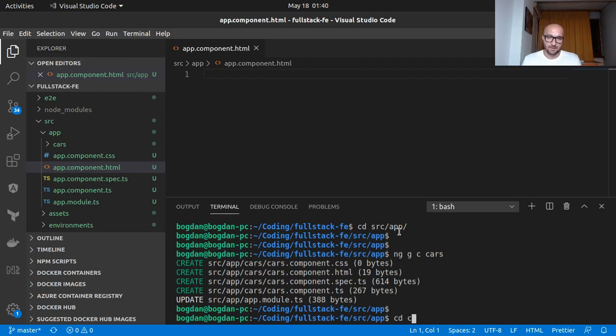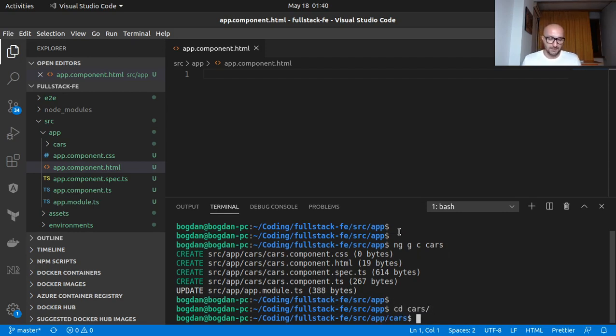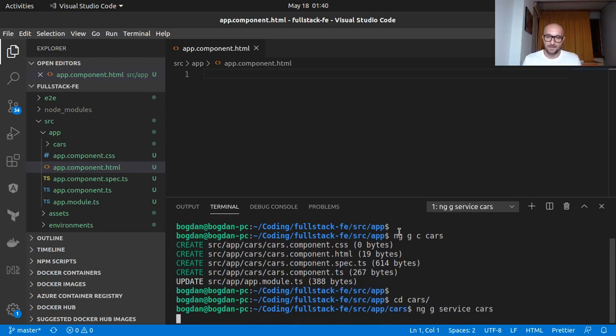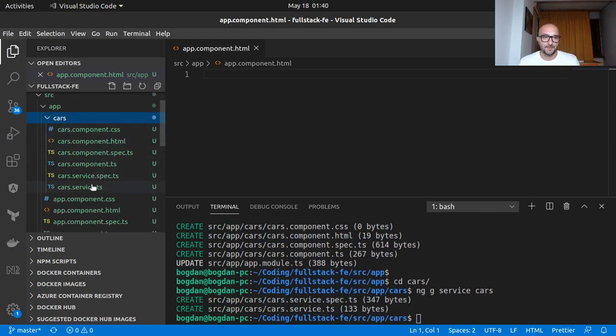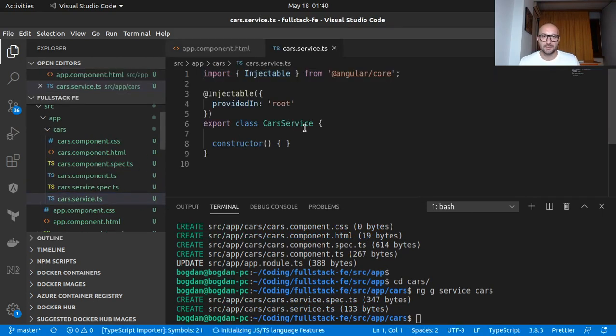So I also want a service here, ng g service cars. Let's go with cars. Okie doke. So make our service over here, private http client.